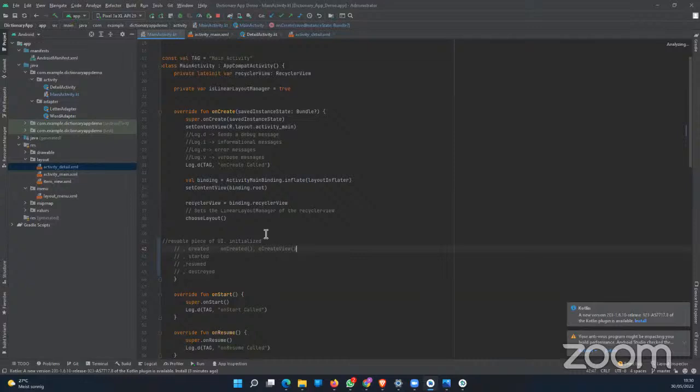In the activity, you inflate the layout in your onCreate, but in fragments, we inflate it in onCreateView. That's where you inflate the layout. This means that the fragment has entered the created state. And then another method that is also in the created state is onViewCreated.